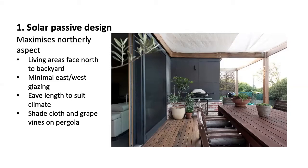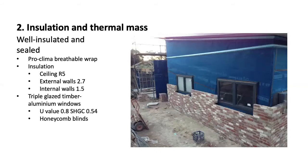Like most sustainable housing, insulation and thermal mass is really critical. This house is well insulated. You can see the ProClima wrap on the outside of the building, and the tape that seals it up to ensure that it is as airtight as possible. It's well insulated throughout — R5 in the ceiling — and all the external and internal walls and between floors are insulated, as is the slab. A key area of investment was in triple-glazed timber aluminium windows: very efficient, low maintenance on the outside, but with a beautiful timber feel on the inside. Each is fitted with honeycomb blinds that fit within the window recess to ensure the most efficient possible way of minimising heat loss during winter.